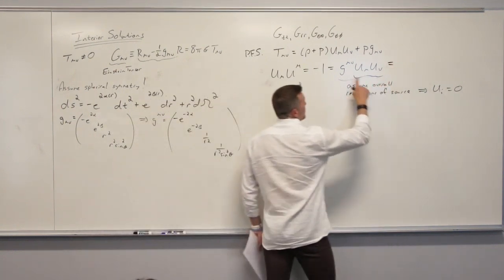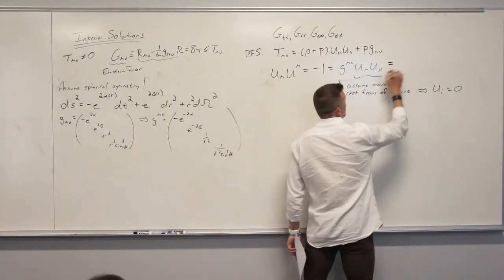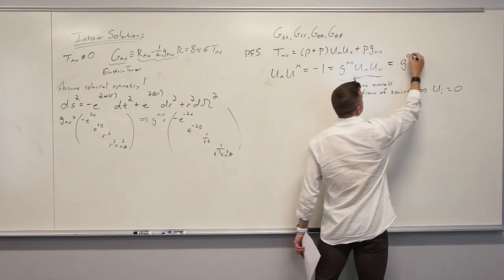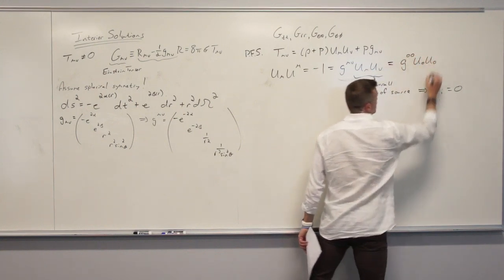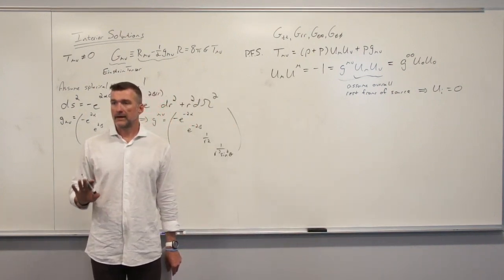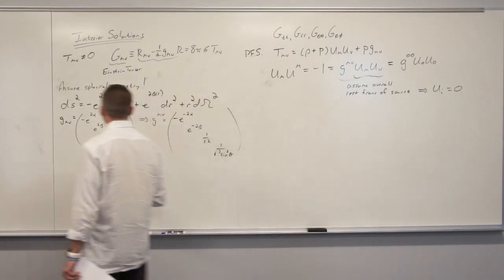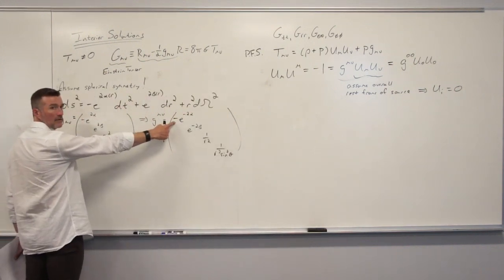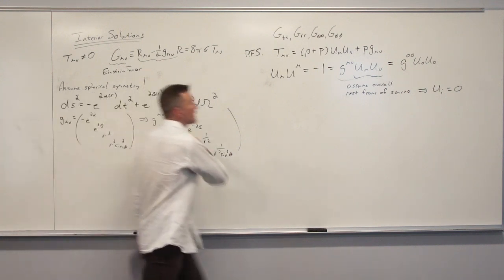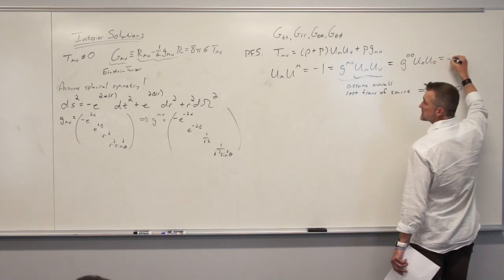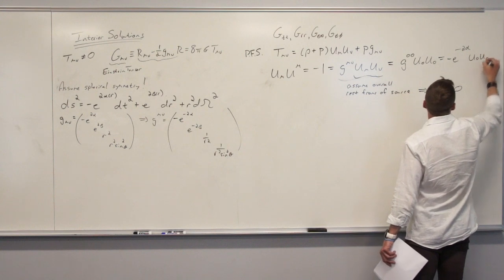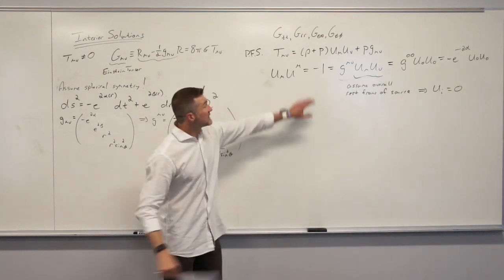But what that means is that when I do the sum over mu and nu, the only terms that contribute here are the zero terms. So this is going to be G00, U0, U0. Okay? But G00 is that right there. It's the 0, 0 component of the inverse metric. So this is going to be minus e to the minus 2 alpha U0, U0. But that thing has to be equal to minus 1.